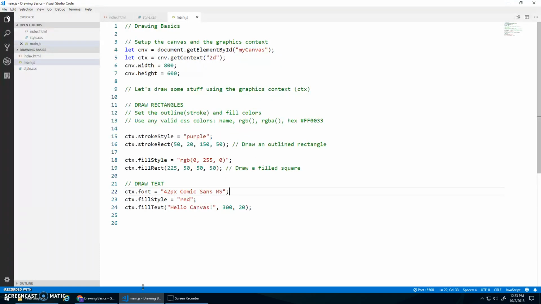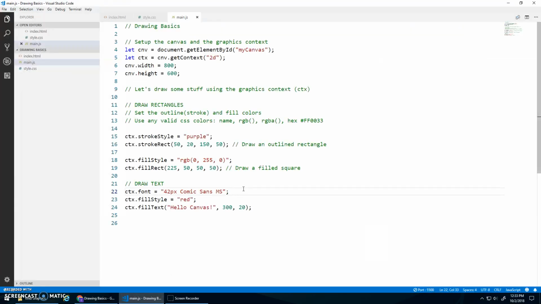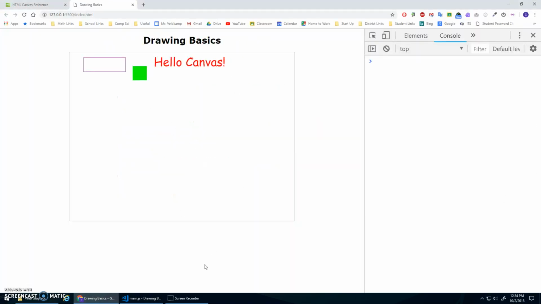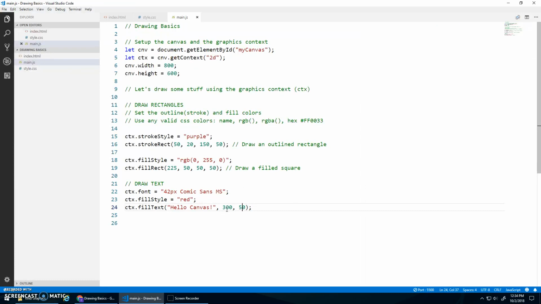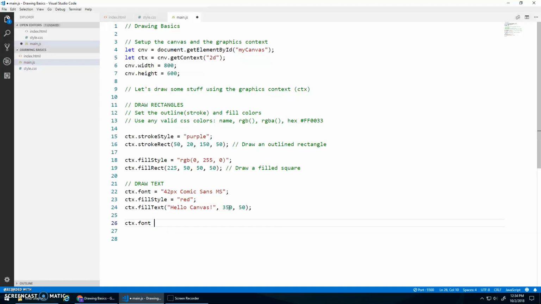So 42 pixels, Comic Sans MS, and boom, there it is. It's off the screen, so let's make this a little lower here, 50. Cool. Okay, and then let's change this to context.font and change it to maybe like a 30 pixels Arial.